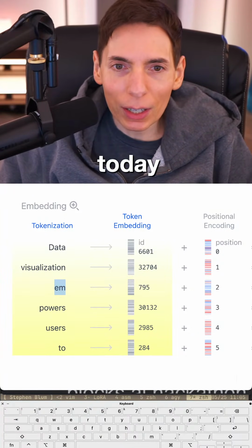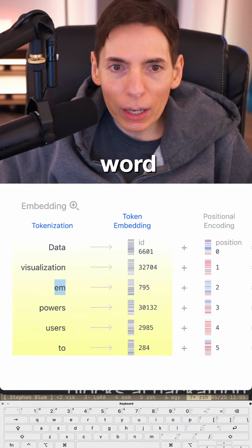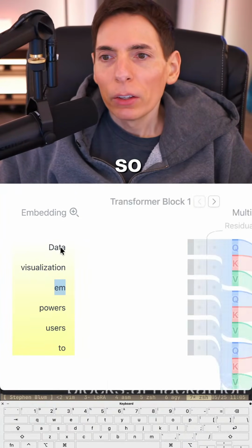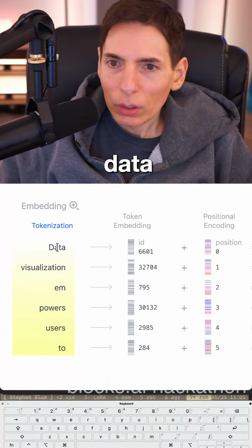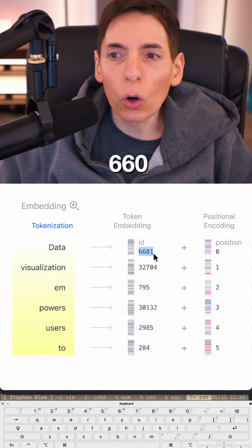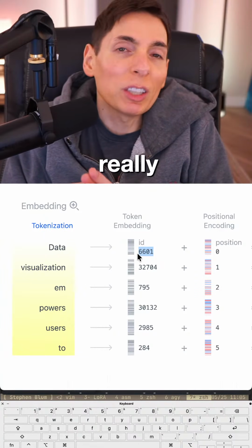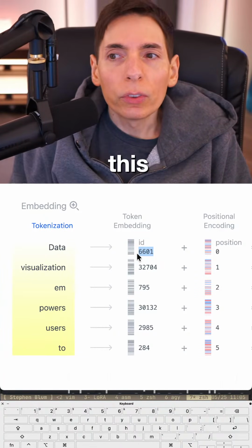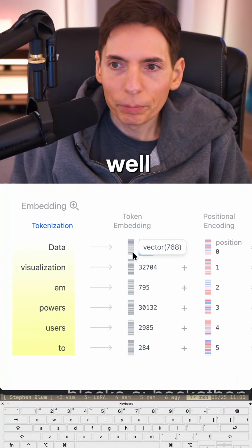We're doing transformers today. Every token is hard-coded to a word. Yes, that's it. All right, so the word data will get translated into the number index 6601. Now, it doesn't really matter what the number is. It's just whatever's in your dictionary. So this is missing a step here as well.